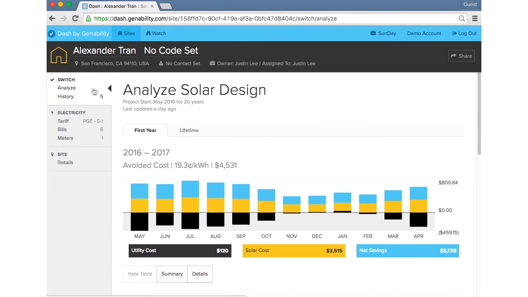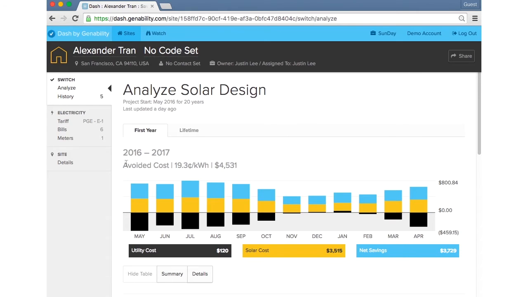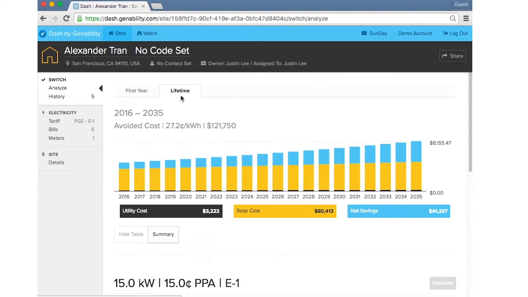As soon as you enter the site, you see the most recent savings analysis. The savings analysis is an API that calculates the pre- and post-solar costs, then generates a savings forecast for the first year and lifetime of the project. Each time you run a design scenario in your quote tool, it generates a savings analysis. The results are displayed here, with the avoided cost right at the top. You can also see the customer savings, solar costs, and post-solar utility costs by month. You can drill down into the monthly details below. The same information is also displayed as yearly totals over the lifetime of the project.